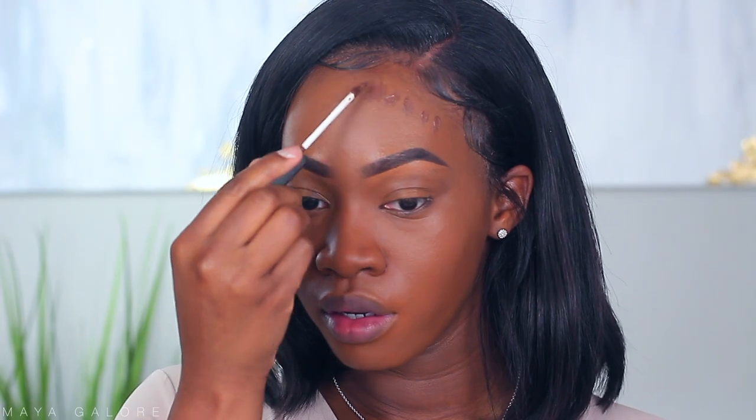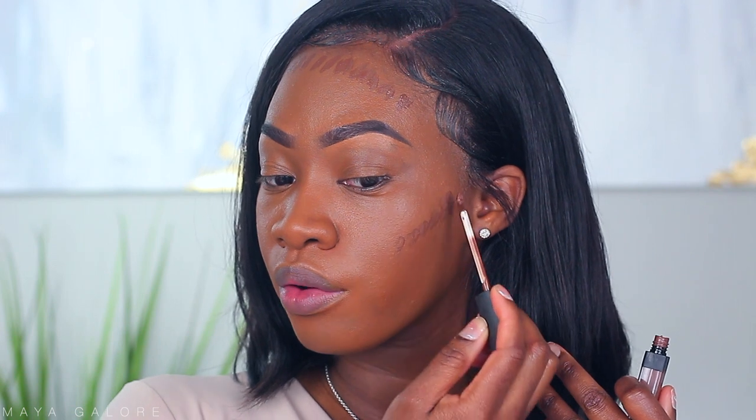I'm going to contour first — this is something I'm changing in my beauty routine for 2020. Before, I would do concealer and highlight first, but now I feel it's more beneficial to contour first so you don't mix the colors. I'm using the NARS Radiant Creamy Concealer in Dark Coffee. I put it on the perimeter of my forehead to bring it in a little, then on my cheekbone area. I'm also a nose contour person, so I put a little down my nose. I use this Real Techniques brush to blend out the contour in circular motions.